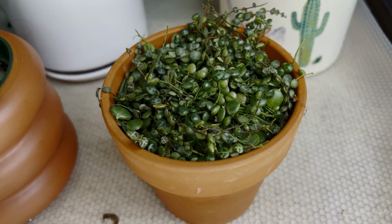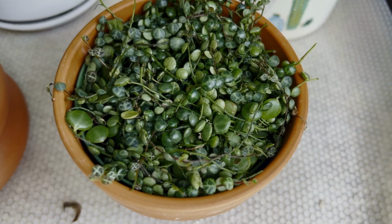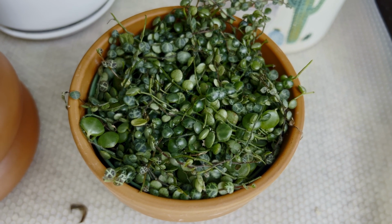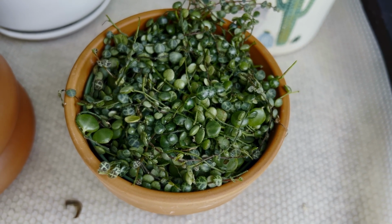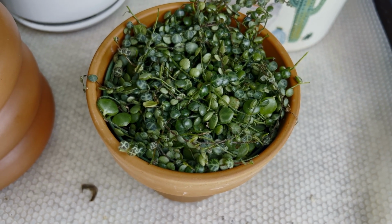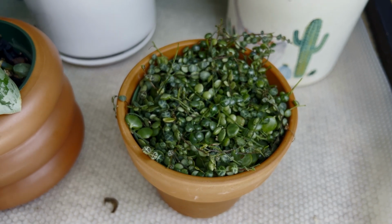But this one I really like because of the turtle back pattern it has on the leaves, especially when it's really plump. I don't know if you can put a close up on it. But this plant has also become very accessible. I've seen this multiple times at grocery stores even, and for a relatively cheap price, like $10 to $15. So if I do lose this plant, I know I could easily replace it, but it is one of the plants that was high on my wish list when I first started out my plant journey. Because string of turtles, I don't know, turtles for some reason have a special place in my heart. So I was like, oh, turtles, string of turtles. So yeah, definitely if I'm only going to keep one peperomia in my collection, not that I have many, it will definitely be the string of turtles.